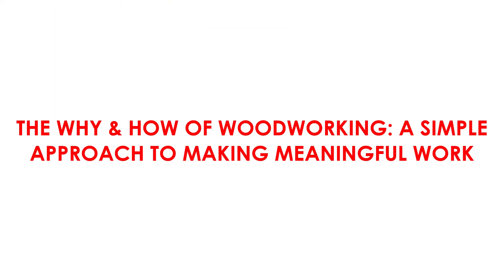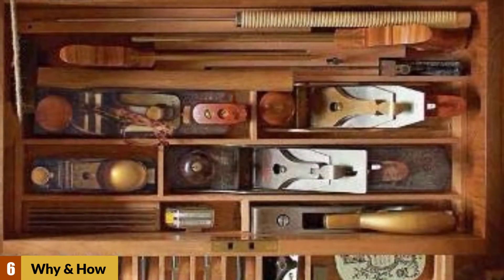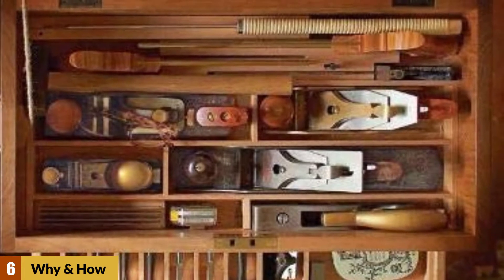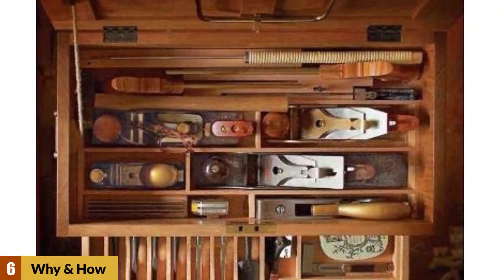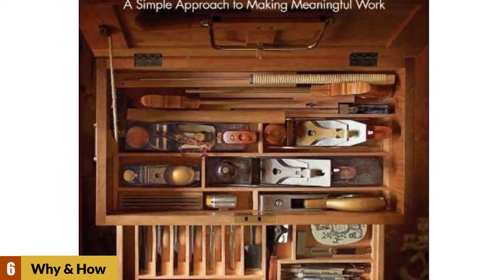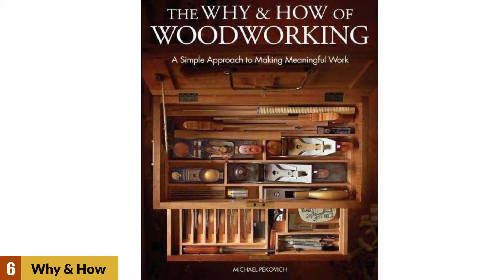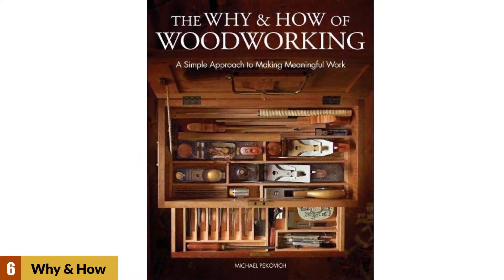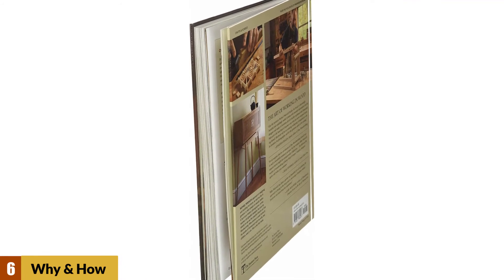At number 6: The Why and How of Woodworking — A Simple Approach to Making Meaningful Work. This masterpiece answers the very question of why to create in the first place. Experts particularly note its witty, visual, yet imaginative tone, meaning it allows woodworkers to imagine further and problematize beyond the frames of work, making them think like artists. Through such explorative wood crafting techniques, readers get to recall the meaning, the why and how of woodworking.